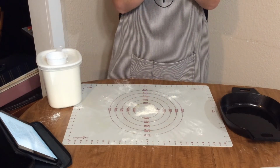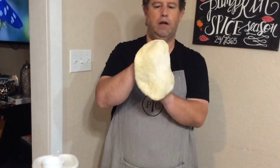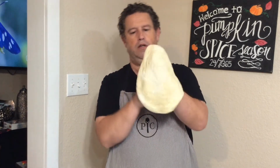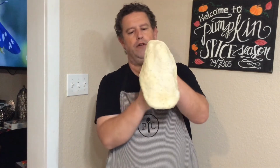And nobody wants that. All right, so at this point, we're just going to stretch it a little bit without going too far. This is where I always fail, so you just want to go. Fingers crossed that I don't make a bunch of holes or I don't drop it. But just along the edge, using your knuckles, and this is where you want to feel the dough.